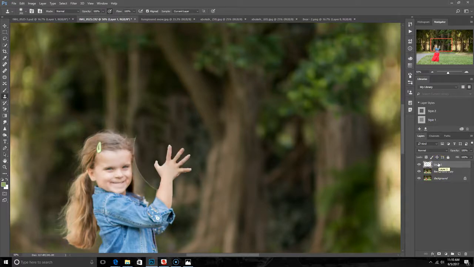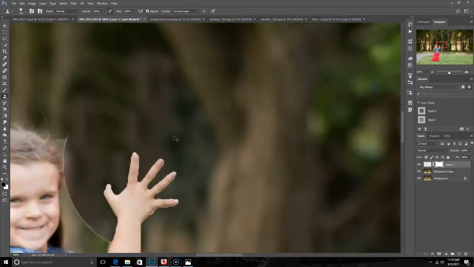Okay. So what I'm going to do is put a layer mask on her right there, and I'm just going to clean it up now. So her layer mask is on. Just take that off.